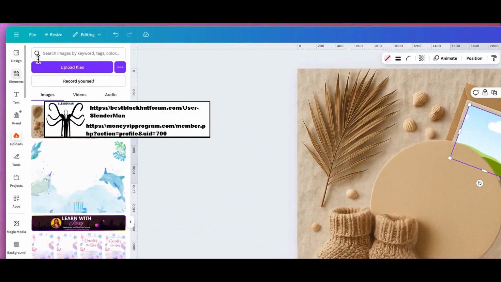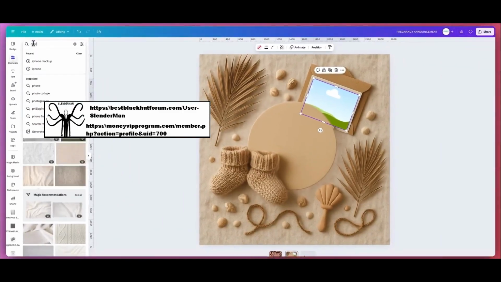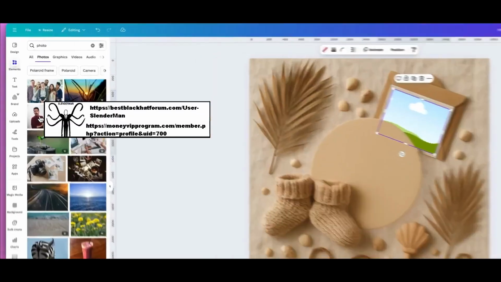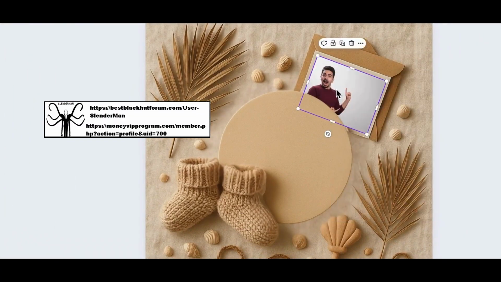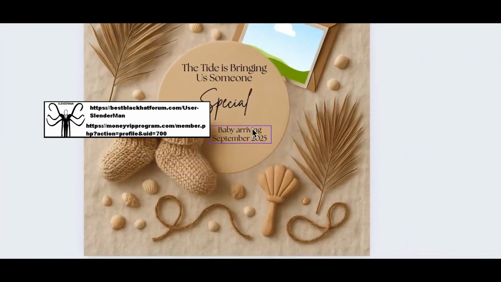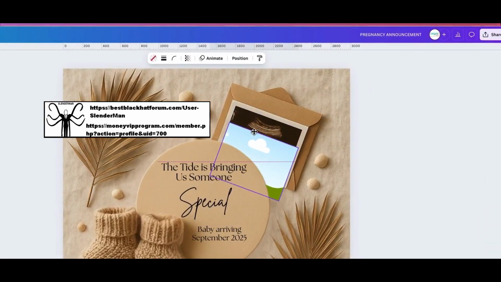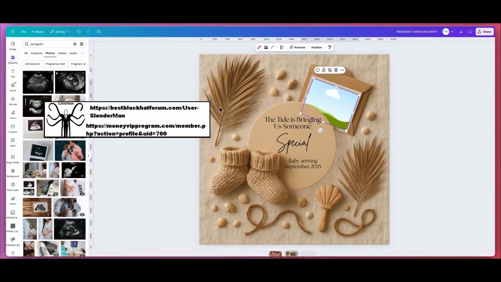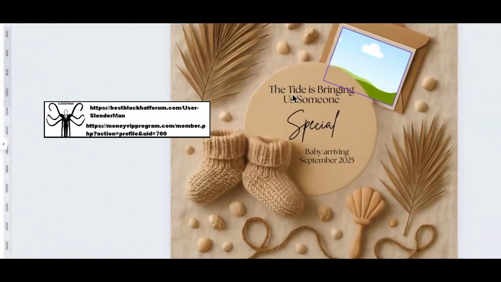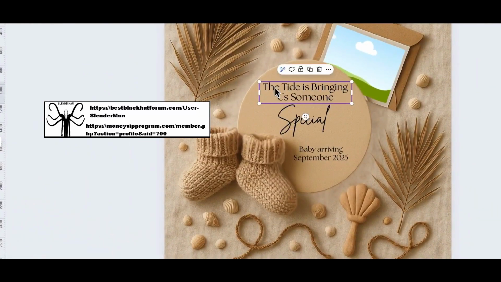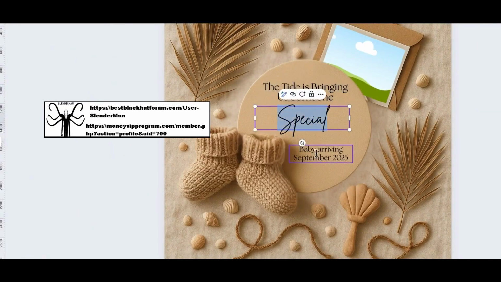And so all that will happen is you just type in your photo, bring a random photo, and so the person can then superimpose there. So basically, by using the Magic Grab feature within Canva, I've been able to edit some of the features within the images, and with this plaque in the middle, you can see where it's Magic Grabbed, and I've been able to superimpose a frame into where the sonogram was. So that's where the parent or the carer will then drag and drop their own picture into there, and then they will be able to edit the words they need to.